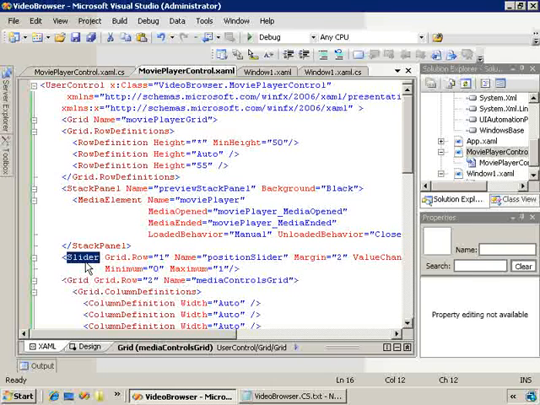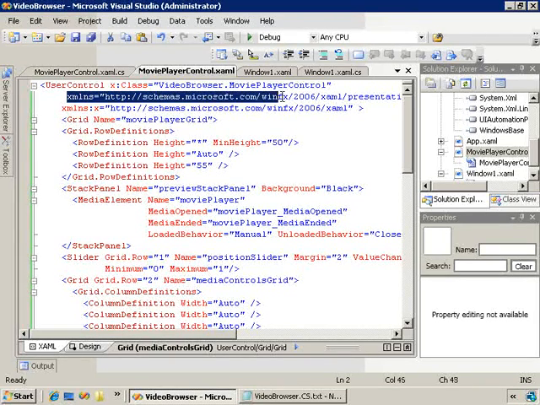So when we see a slider or a grid or anything else in here that uses the default namespace, because there's no prefix, we're using the default namespace, the compiler says, oh, he wants a stack panel element. I need to go map that to the corresponding class that lives in a .NET Framework namespace for WPF, and it does that by using this namespace reference, which internally maps to a group of .NET Framework classes and namespaces.